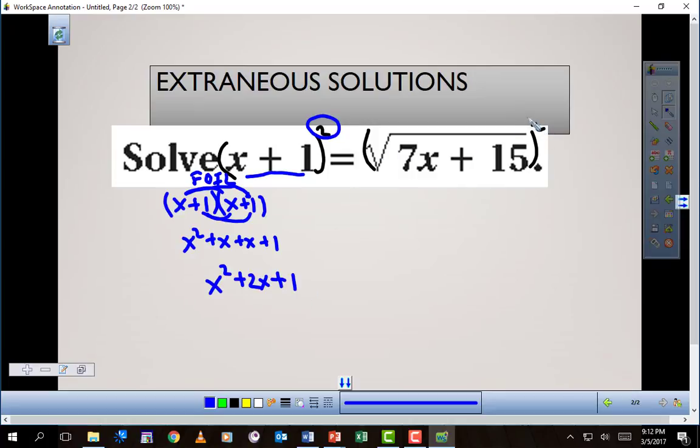Well, when we square this side, these cancel, of course. So we simply get 7x plus 15. And so we'll just rewrite it again here. Well, now this is a quadratic, something that we should have had in chapter 1. And we know how to solve this. We're going to use the principle of zero product. So we want to move everything to one side. So I'm going to subtract 7x here, subtract 7x here, remove the 15 at the same time.